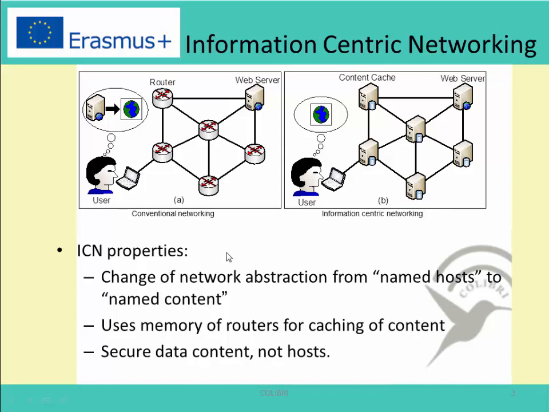The main idea of ICN is that it changes the networking paradigm from host-centric to content-centric. As you can see in this figure, in the conventional networking when the user wants to get a webpage, he needs to know where the webpage is, so he needs to connect to the web server through multiple routers. However, in information-centric networking, he doesn't care about the location of the webpage. All nodes in the network are similar to each other — they can all be content providers — different from the conventional network where only a web server can provide the content while the routers just relay the content.